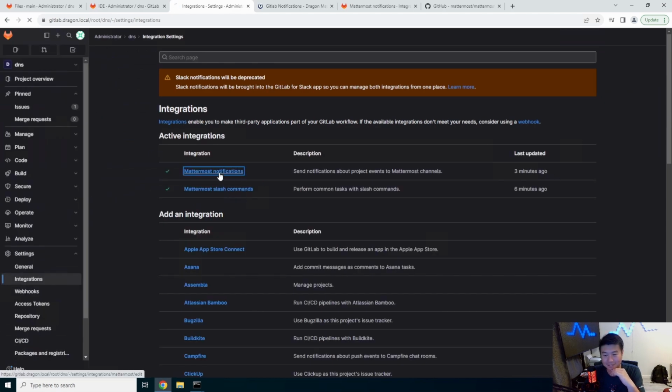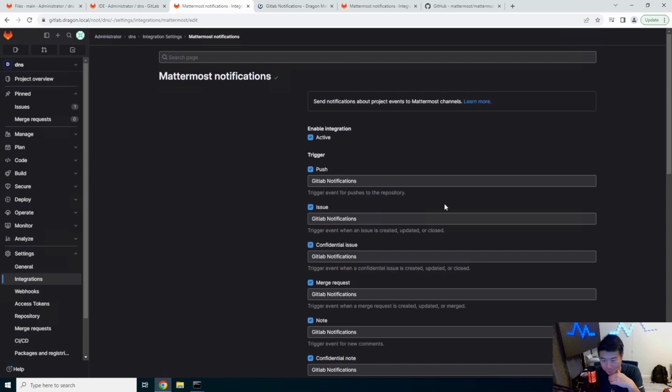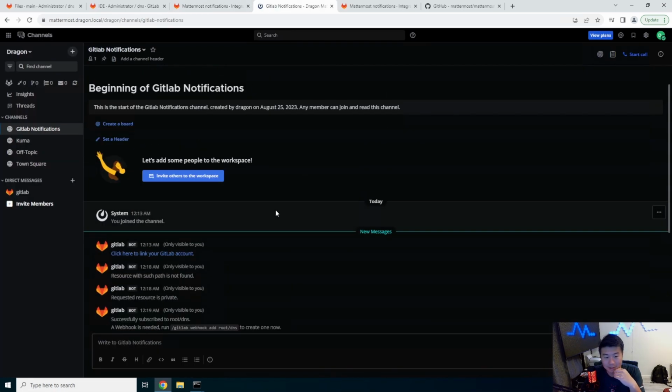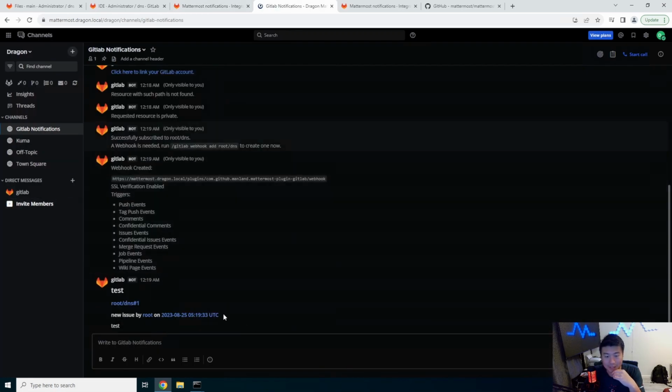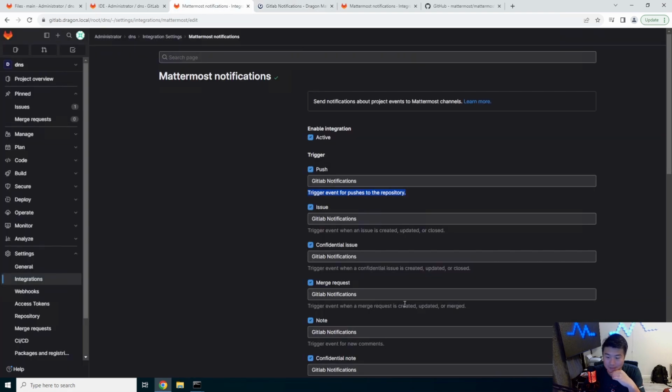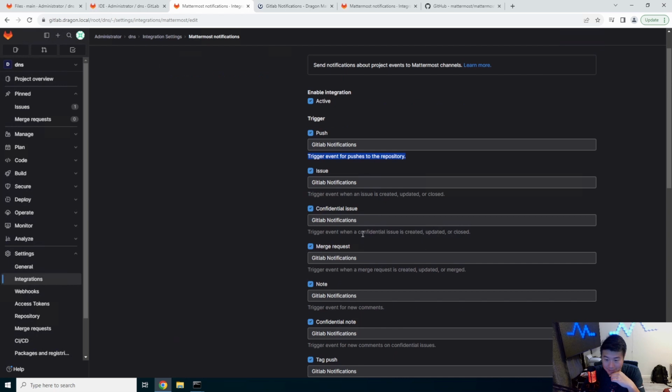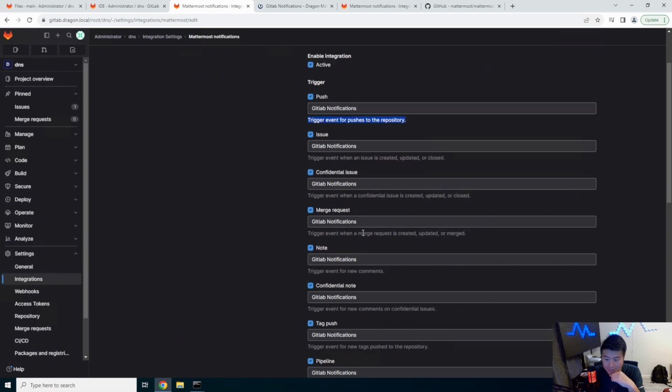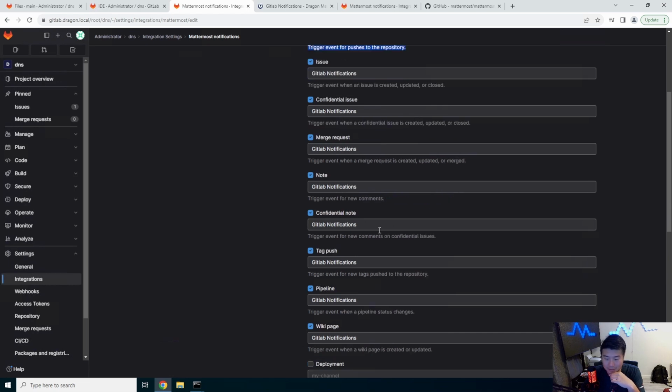Let's actually look back at the notification here real quick. Trigger an event for pushes to a repository. Okay, so I did push, but it didn't alert on that. It alerted on the issue. What other? Create an update. I didn't do anything with merge requests.